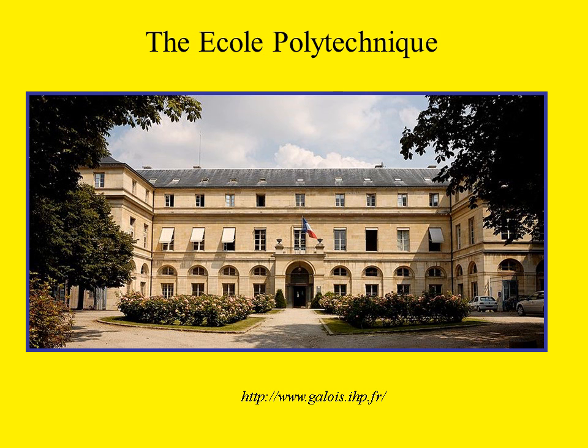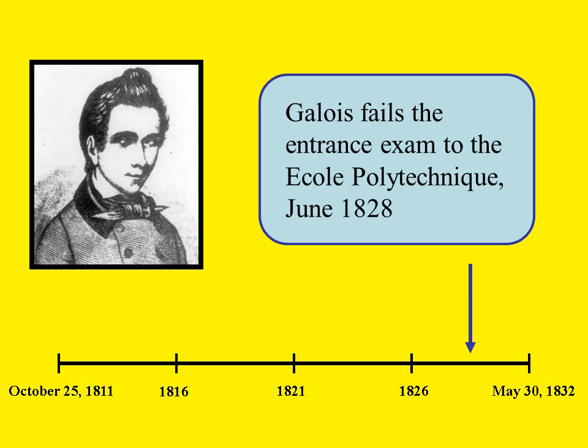Following his time at the Lycée Louis le Grand, Galois aspired to gain admission to the Ecole Polytechnique, the leading research university in France. Unfortunately, Galois failed the entrance exam when he first took it in June 1828. He took the exam a second time in July 1829, shortly after his father's death. Galois became angered that the testers did not understand his answers and threw a blackboard eraser at one of them. He failed again. The entrance exam could only be taken twice, so he would not be attending the Ecole Polytechnique.